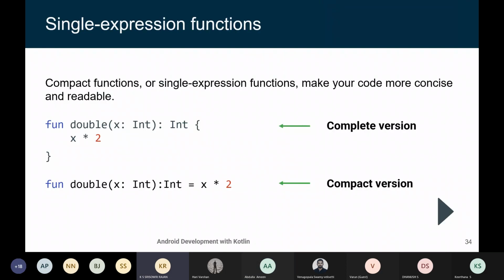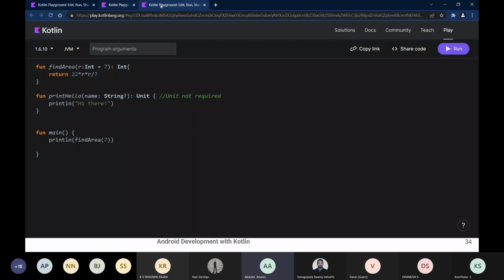Can we have multiple arguments for the function? Yes, we can have multiple arguments to functions. I'll show it.